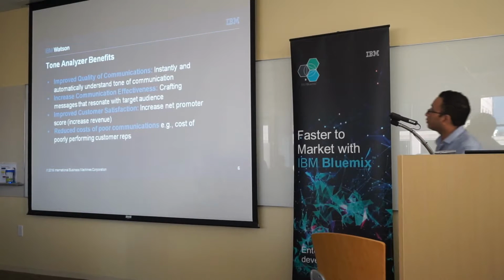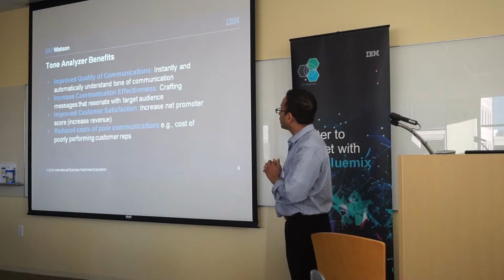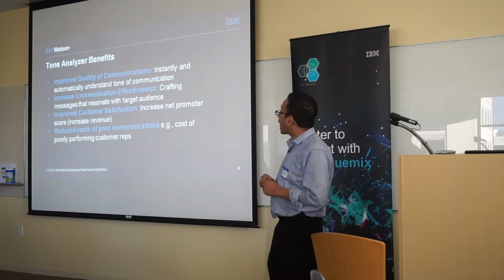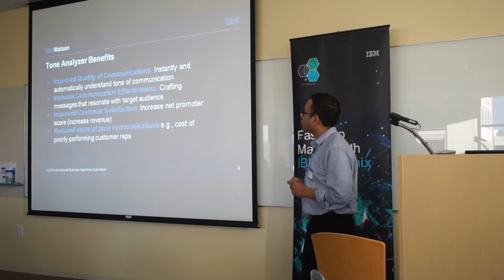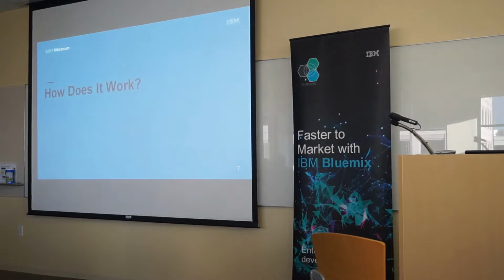So the benefits of improved quality of communication are increased communication effectiveness and improved customer satisfaction. We will also talk about a few studies we have done in that space, and reduced cost of poor communication, because poor communication can be very destructive. Going into a bit more detail, how does it work?